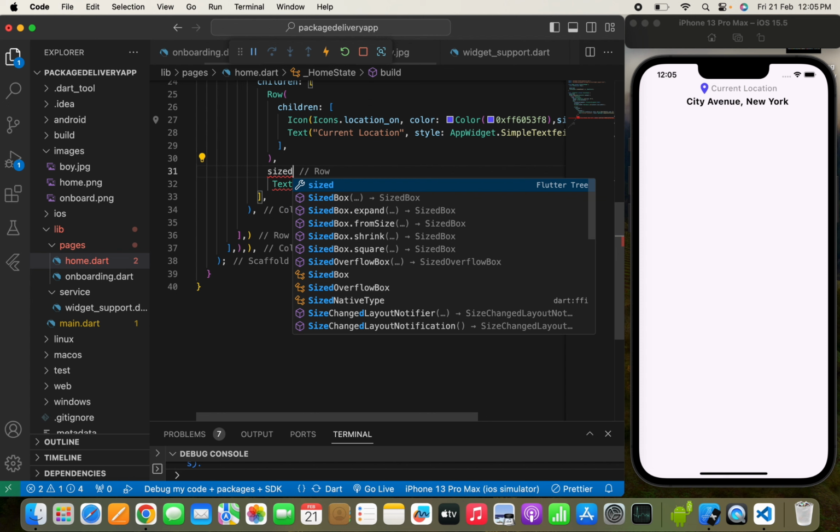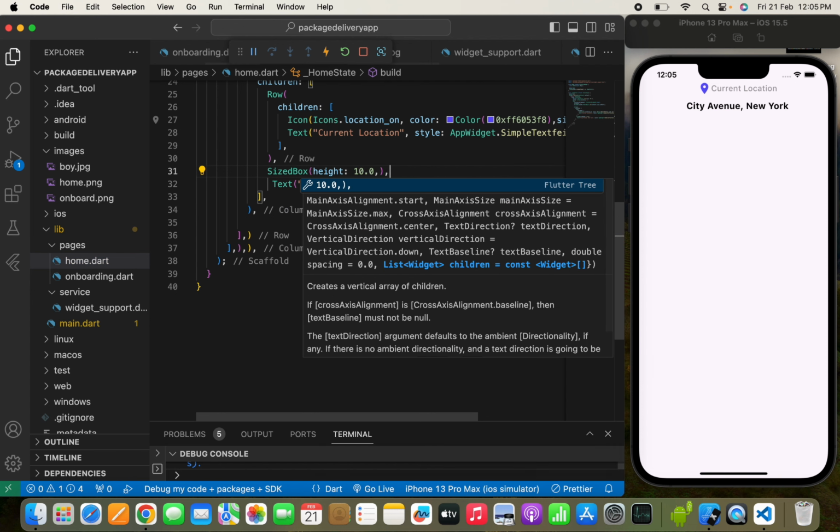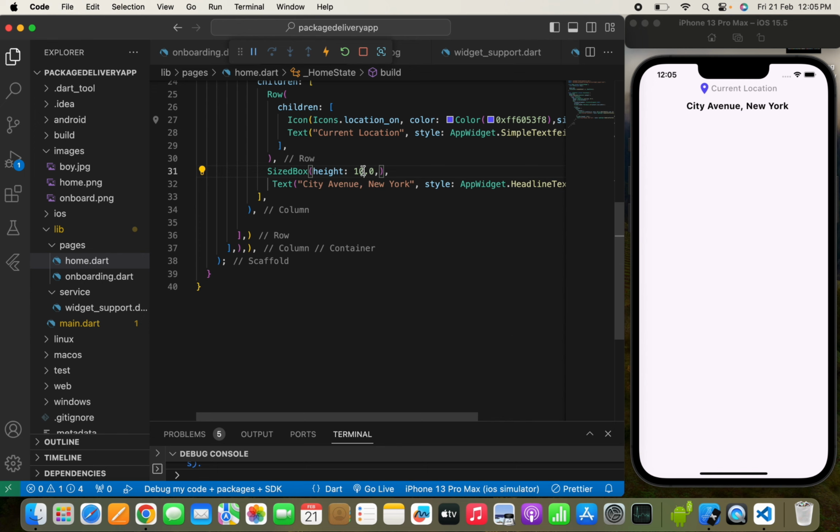We can pass a size box because it looks good. I don't want to complicate more things by adding something over here. Now you can see that the address has been shown in two words. There will be a chance that when the user is tracking the correct location, the address that the app tracks will be like 4 to 5 words. So if we pass an image over here, then there will be an overflow pixel error. So that's why I'm thinking let's not pass anything over here.